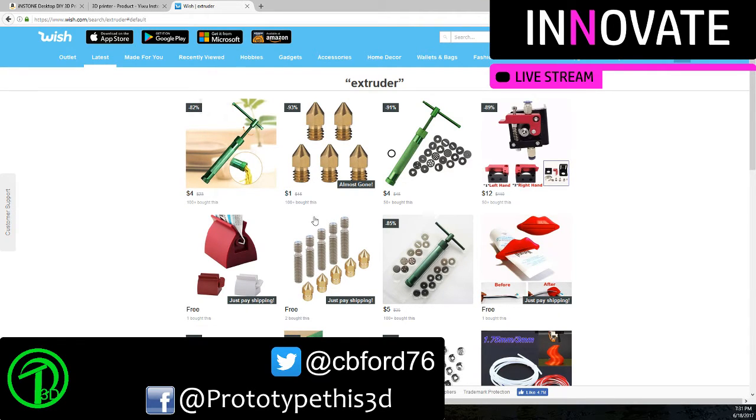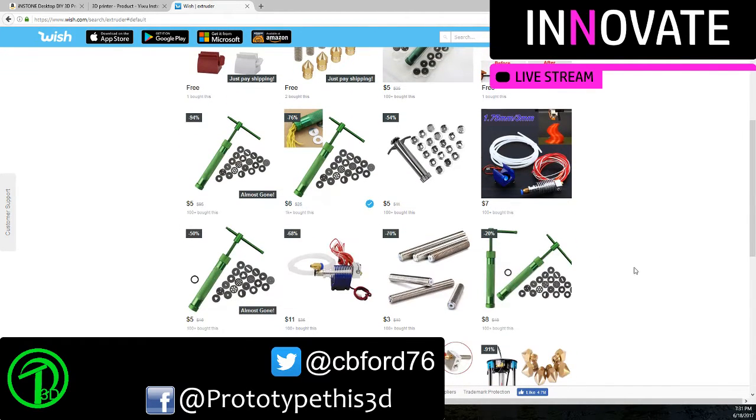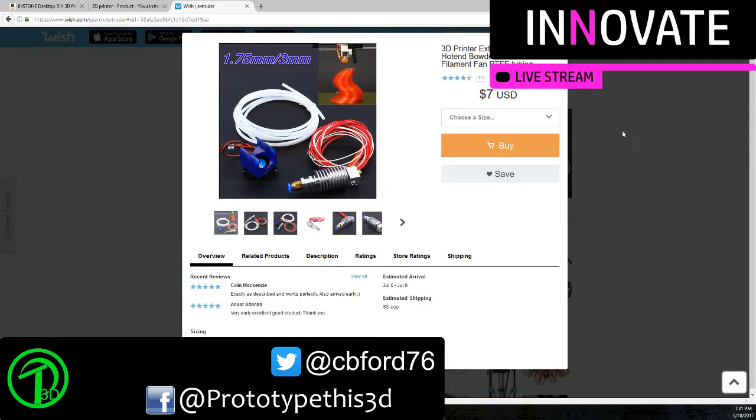I don't know how I feel about the nozzles yet. These ones look to be kind of like the Bowden style, however you want to say that. But here, look, this is the E3D knockoff. It's like a J-head, whatever you want to call this. $7. So you can go through and maybe get some of this stuff. That doesn't surprise me either. I'll do an apples to apples comparison. I will compare whatever I buy on Wish.com to AliExpress, and I will see what differences I come up with.